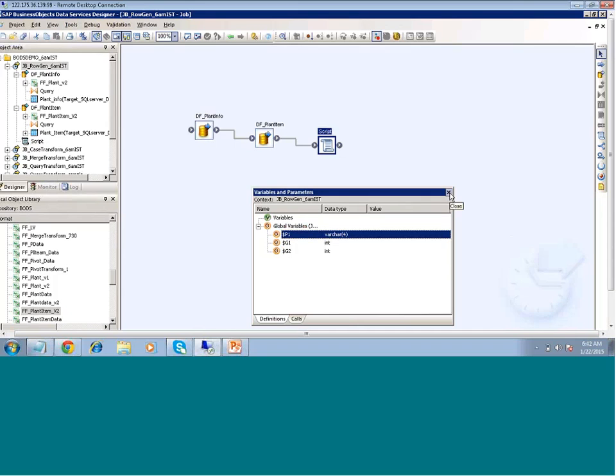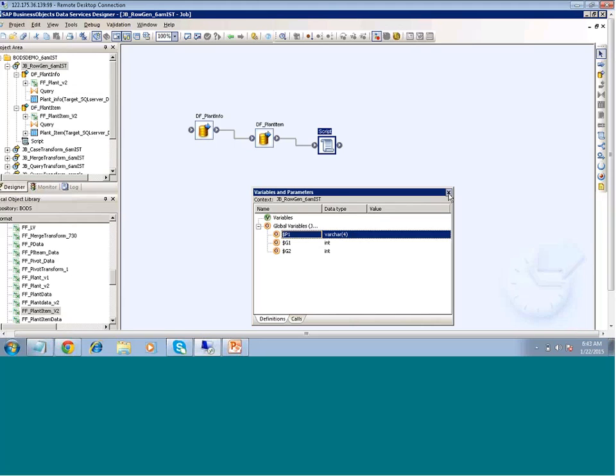The reason I have created 3 global variables here is, as the BODS job design says, at runtime I have to pass some value, maybe P1 or P2 or P3. Whatever value I have selected at runtime, that value should be passed into the respective table or data flow. Then it has to populate only the respective items.